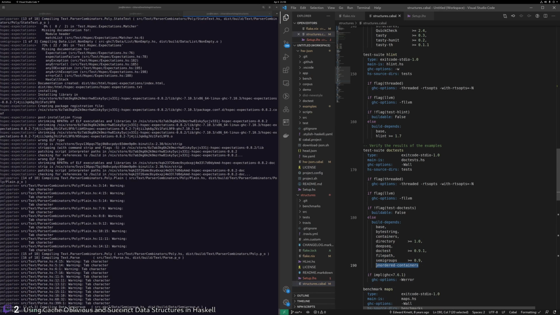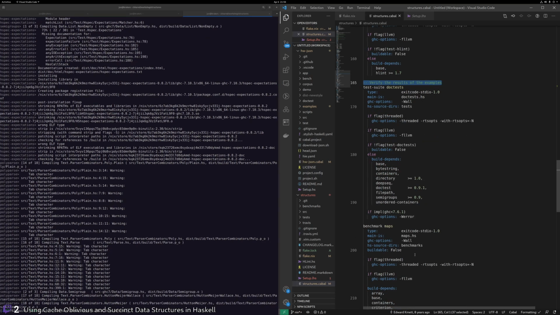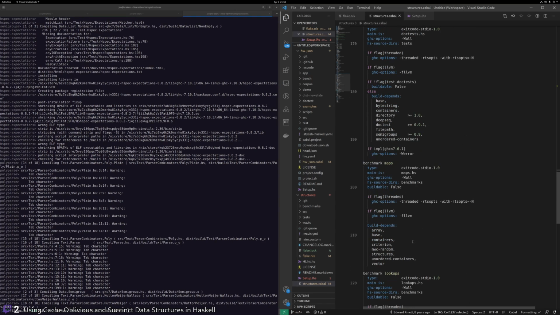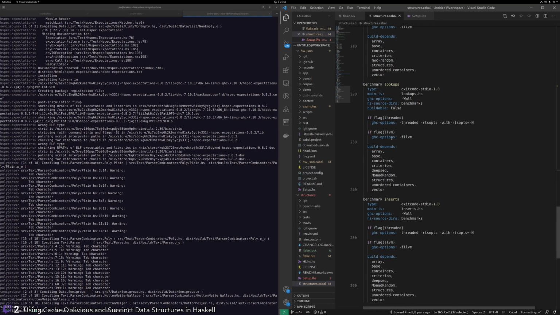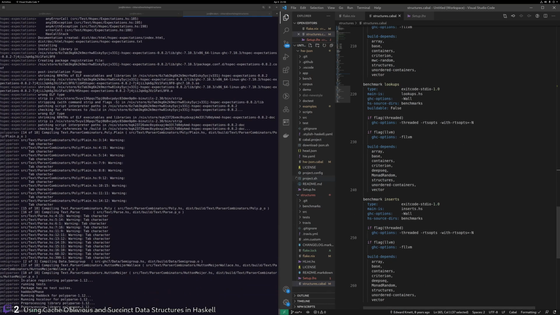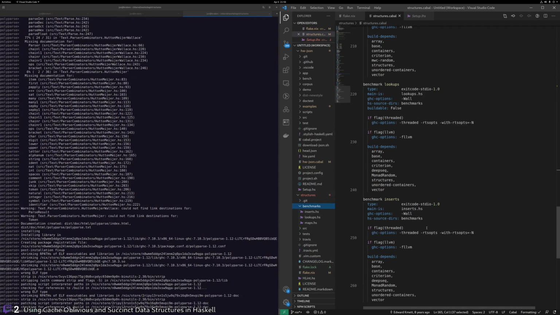Unordered containers here. I suppose we could have passed some flags as well to our library to not build the tests and whatnot, but actually I really want to build the tests and the benchmarks, including the different benchmarks. If it seems like they're here.